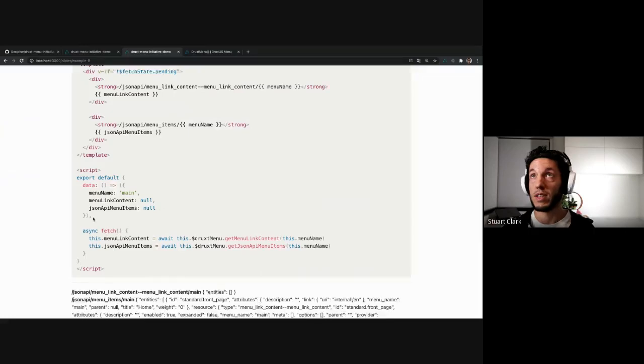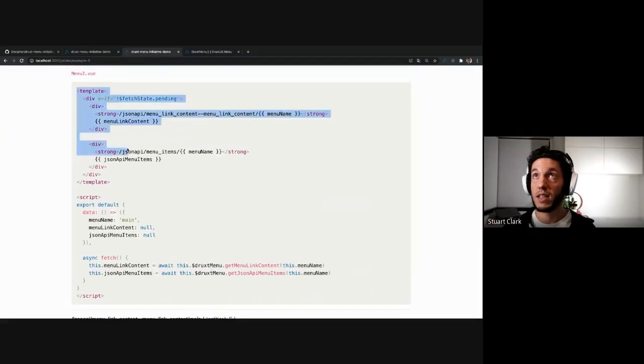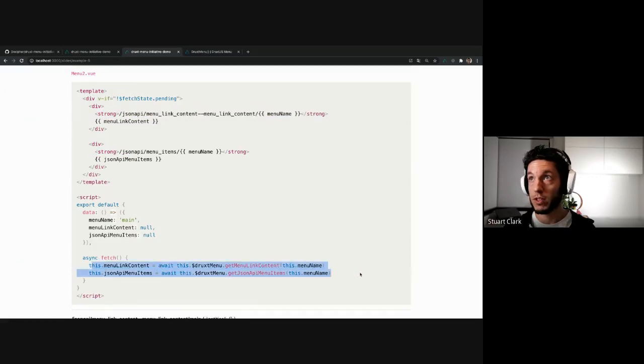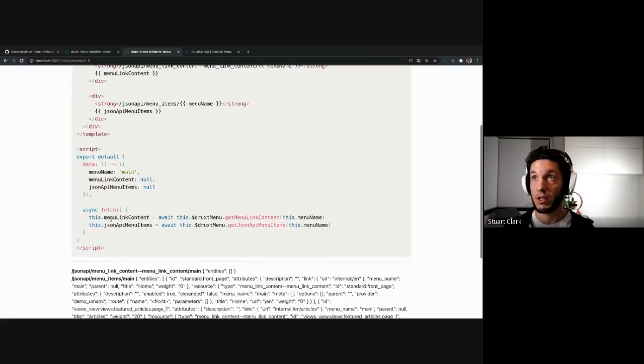So in this case here, this demo is just fetching both of those methods and assigning that data and then rendering it out just so we can see a difference.